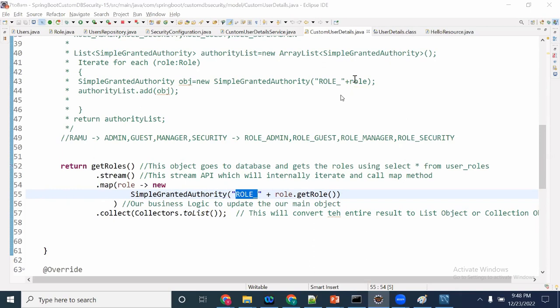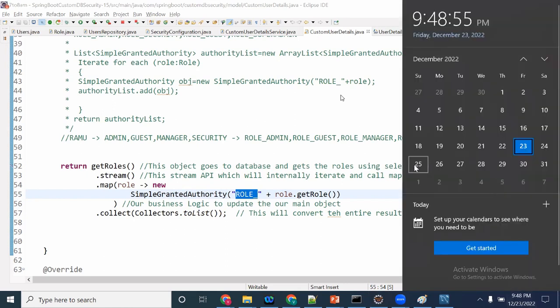So you can execute the code, and if you have any questions, I'll take them up. I got a couple of emails. Day after tomorrow is Christmas, and the class is at night, 9 o'clock.